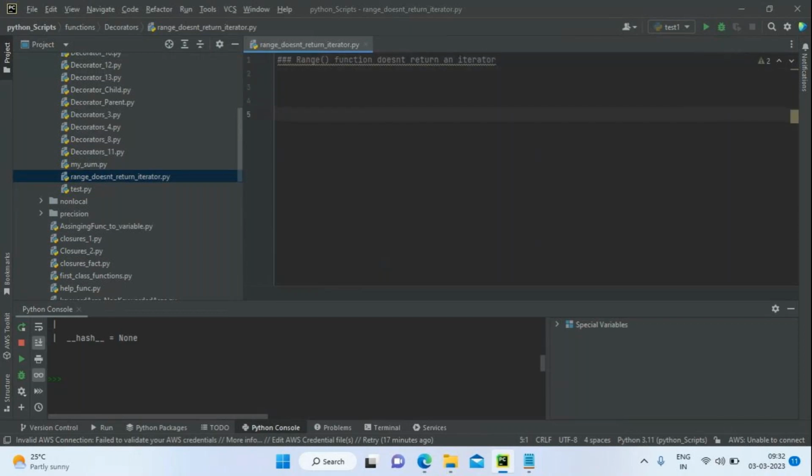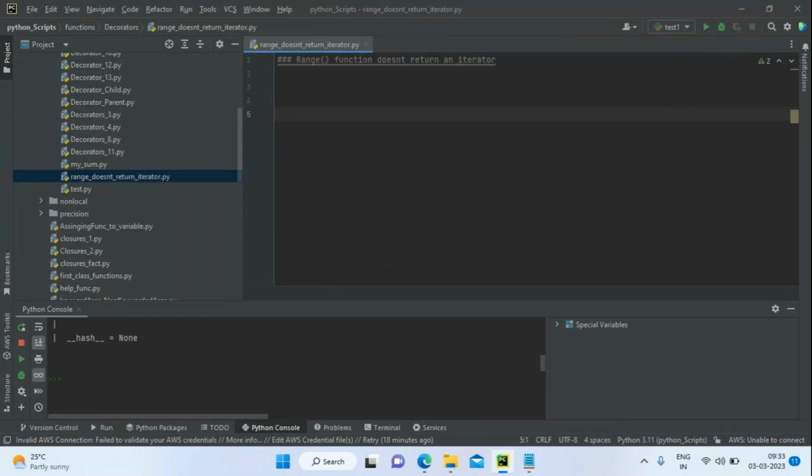Now you already know what the range function is. It's going to give a range of values. If you specify a range of 6, it's going to give you 1, 2, 3, 4, 5, 6. The range function also lets you give a start value and an end value, as well as a step index. If you give the step index as 2, the value will increment by two: 2, 4, 6, 8, 10, like that.